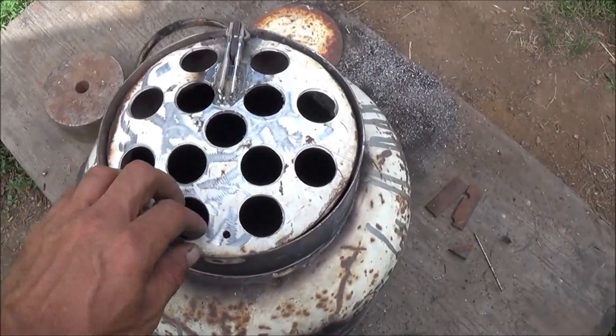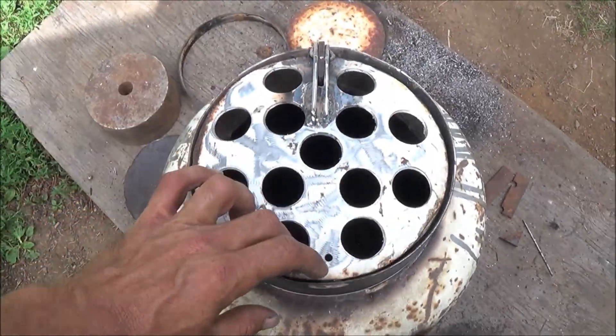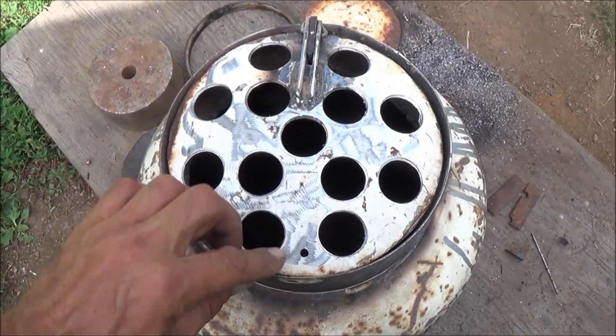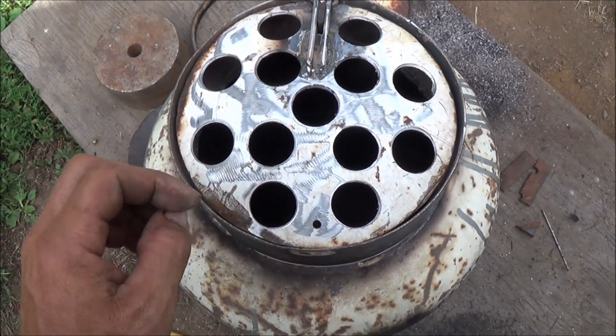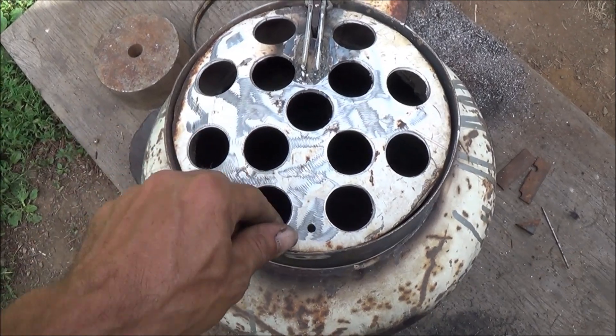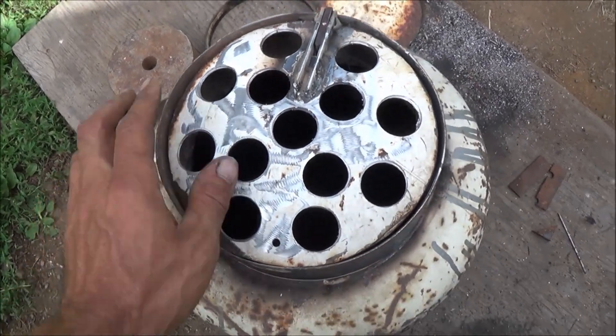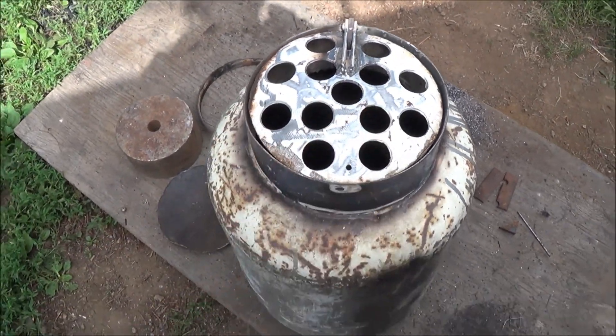I just want to quickly show you the completed screen now that it's attached. I've got a hinge built. It's got a little stopper right here that stops it from going too far up into there. We've got a hole ready to go for our cable — it's going to go up to the other side so we can shake the screen. That'll give us the ability to open and shut it from the other side. That's our screen ready to go now inside of the reduction zone.